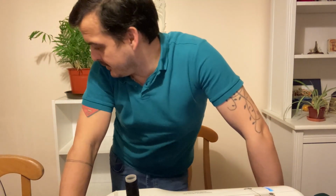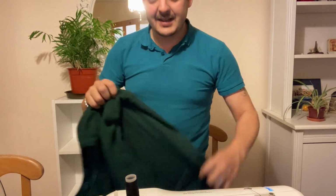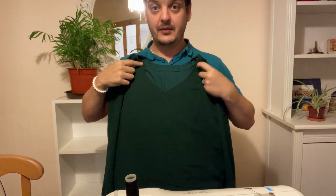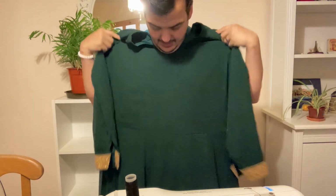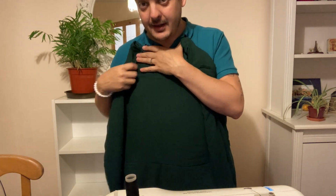Okay, so now that the shoes have their pointy toes, a little bit of trim, and I've got black sequins on the way, I've just ordered them, I'm going to tackle something a little bit bigger, and by bigger I mean oversized. This Modesty dress, getting this cut down. So what I essentially need to do is, let me find the front. Okay, so from this neckline, I'm going to cut this whole panel out the front. This dress is too wide this way anyway, and what this will do is bring in the dress so it's a little bit shorter, but it will also allow me to sew some buttonholes down each side so that I can do some gold thread going through.